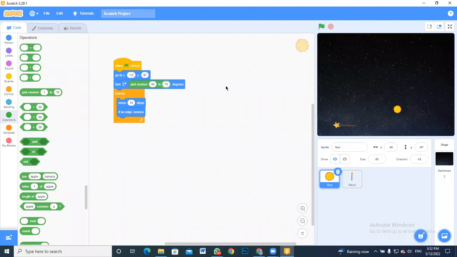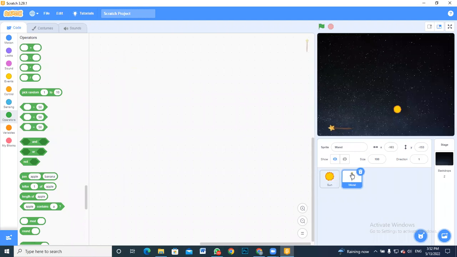Now, let's go for the next thing. The next thing is how to move this wand. Now, this wand can be moved in two ways. Currently, I am a little worried about the color of this wand because it's kind of very dark and the background is also very dark. So I would want to make it a little lighter maybe.